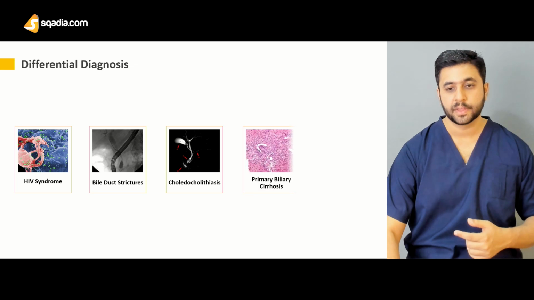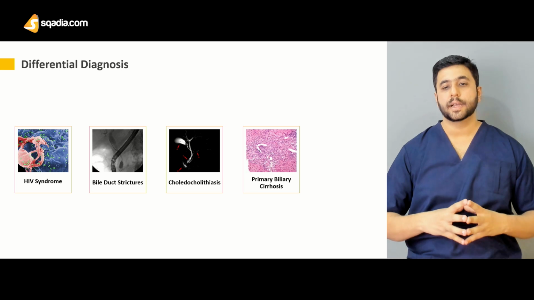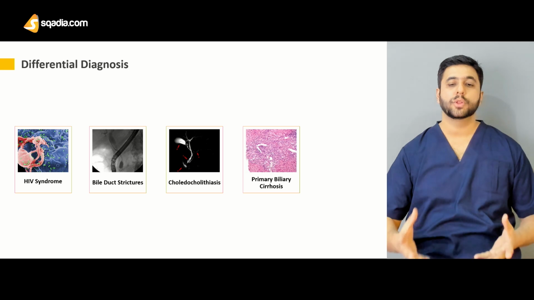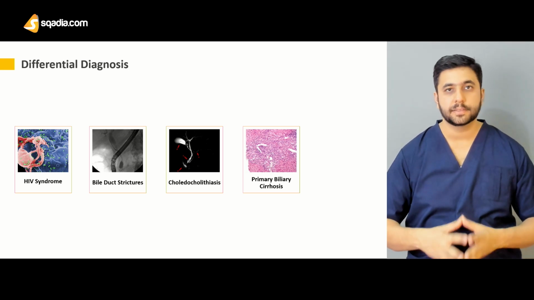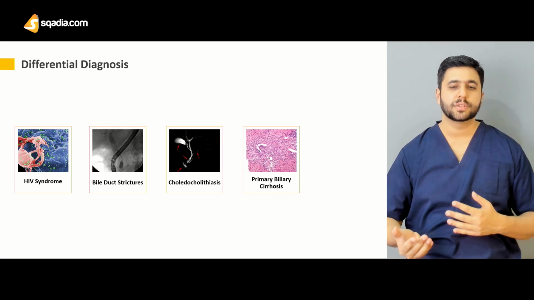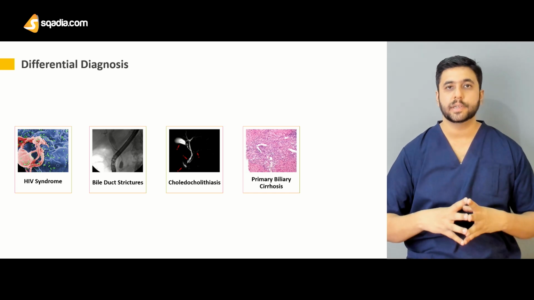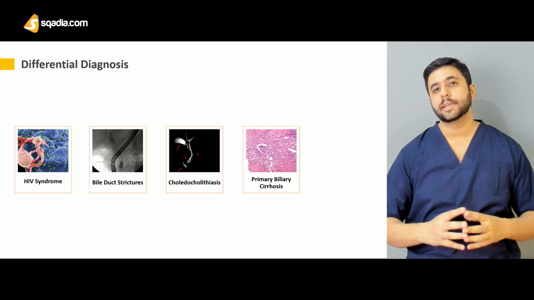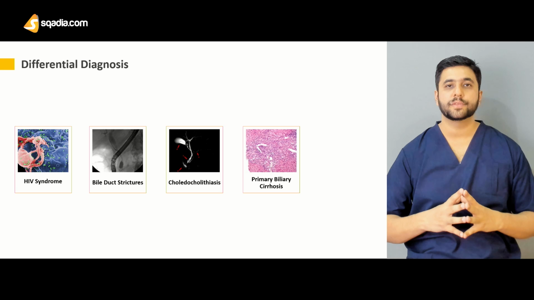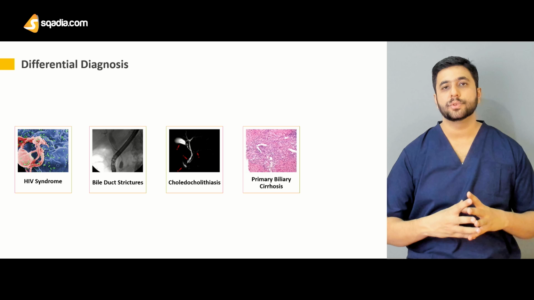One important disorder that comes very close in the differential diagnosis of primary sclerosing cholangitis is primary biliary cirrhosis. It has also been termed primary biliary cholangitis. Recently, the name has been changed because cirrhosis developed in a very small percentage of the population affected with primary biliary cholangitis. In primary biliary cholangitis, there is an autoimmune association. A certain type of autoimmune problem leads to the destruction of the bile ducts, specifically the intrahepatic bile ducts, and that can lead to narrowing of those bile ducts.